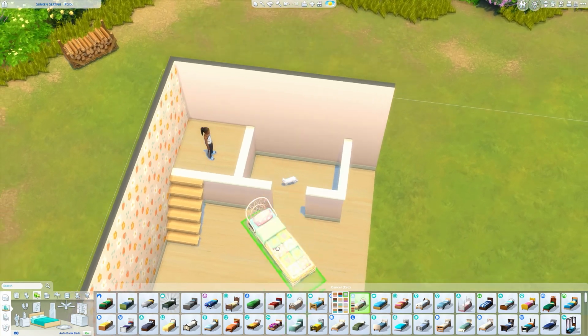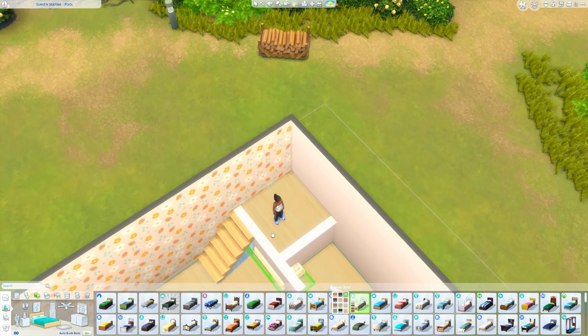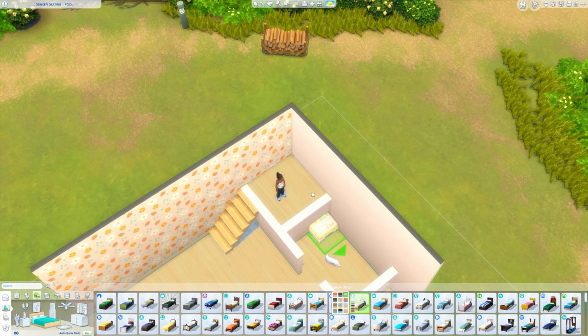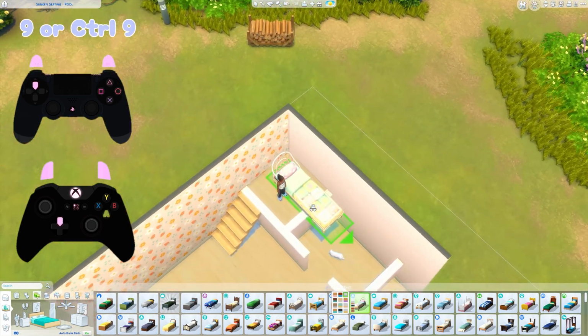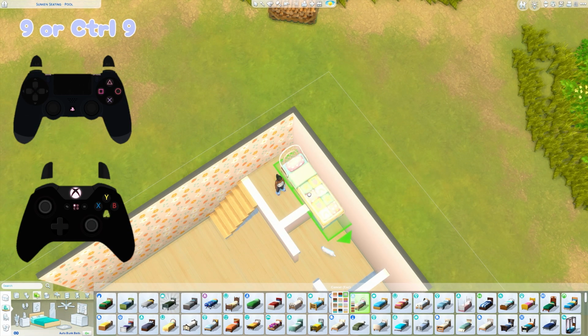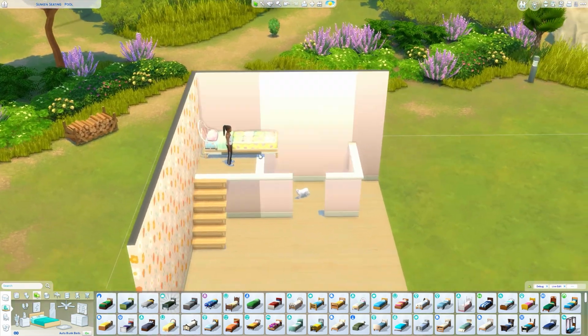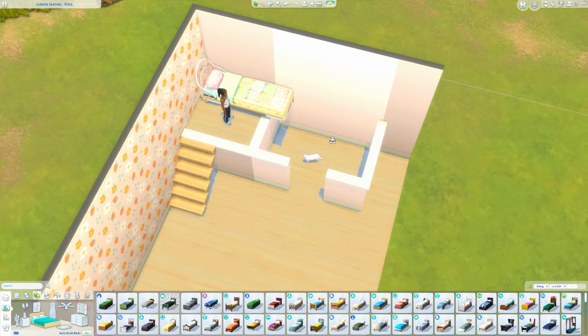Now we need a single bed, so like I said, I'm just going to put it in this back corner. You can see it doesn't want to snap up to the platform unless I put it over here. So to fix that, just go ahead and raise it. If you don't know how to raise an item, for me, I just press 9, but for some people it is Control and 9. And if you're on a controller, go ahead and hold the 2 shoulder buttons and up on the D-pad. And I'm just going to place that up in this corner. And you can see this will just hang off. And like I said, under here will not be functional because of that.